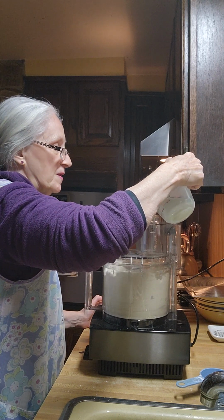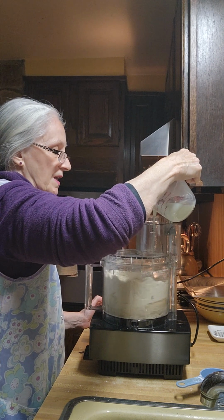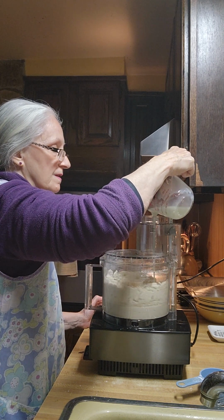By the way, this isn't the only pizza recipe I have. I have a lot of them. I even have sourdough ones.